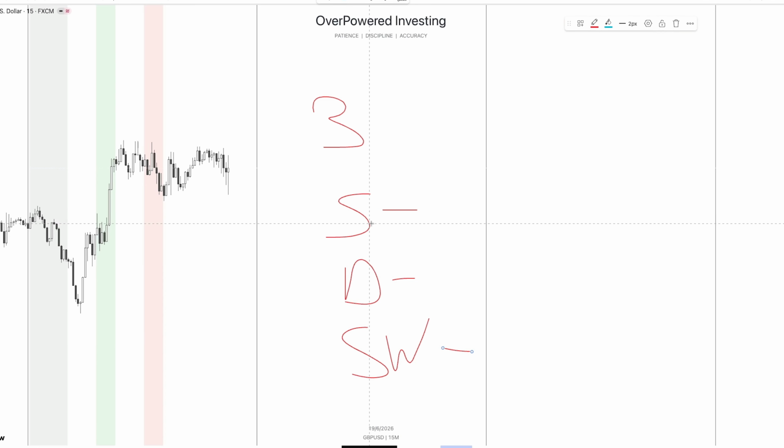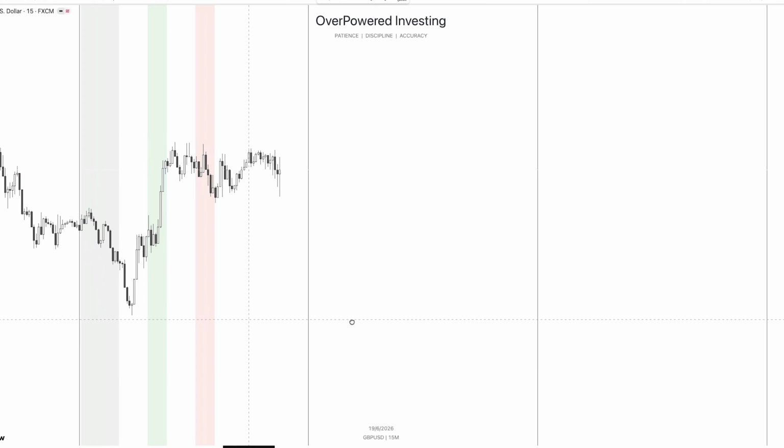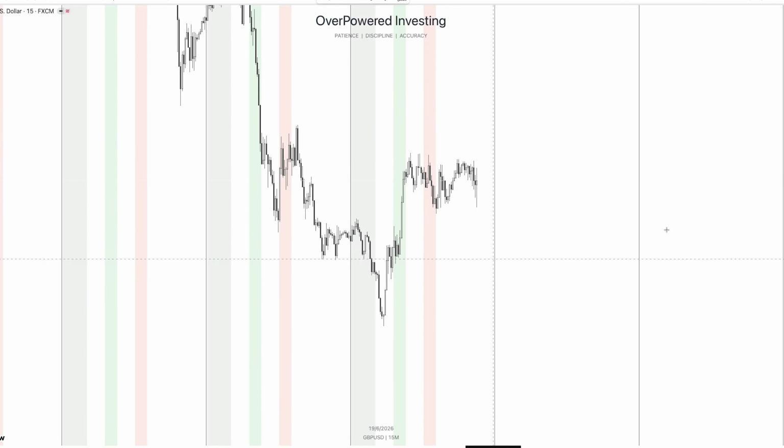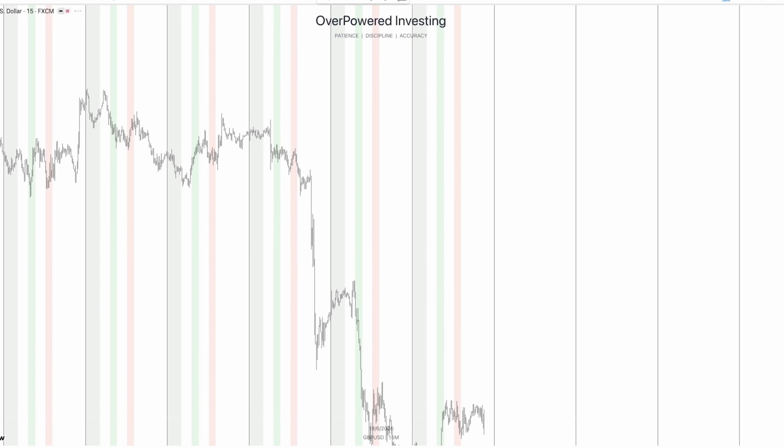For the scalpers, it is going to be 1 minute to 3 minute time frame. Anything between that, you can choose 1 minute or 3 minute. For the day traders, that is going to be exactly the 15 minute time frame. And for the swing traders, that is going to be the 4 hourly time frame. This is very important, guys, and you will understand why. So based on the type of trader you are, you have to choose your time frame.